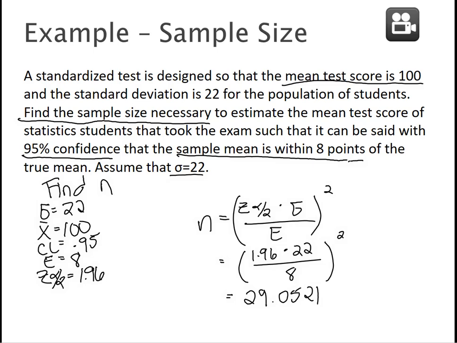Now remember, anytime we are finding a sample size, we are going to round up to the nearest integer. We're not just going to round to the nearest integer, but round up. Where normally you would maybe round this to 29 and just chop off the decimals, we are going to round up to 30 because we want to make sure that we hit our target and be over our target for our sample size. It's always better to be over than under. So I need at least 30 people in order to estimate within 8 points my true mean. You should be good to go for that example.